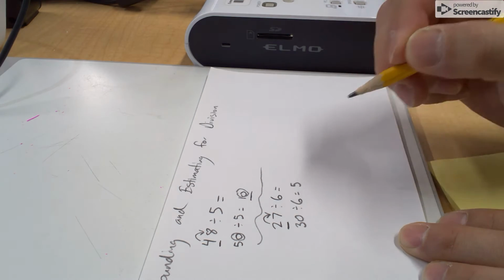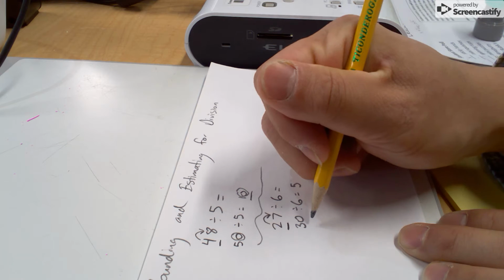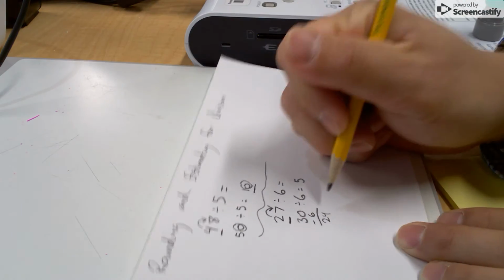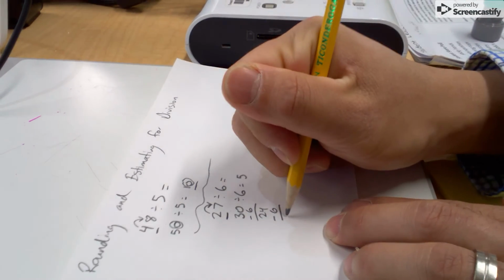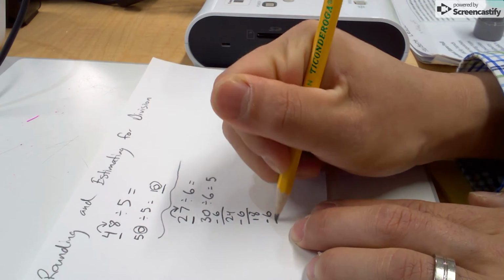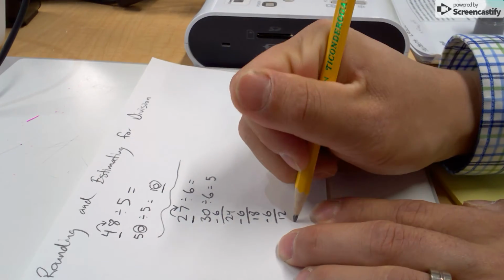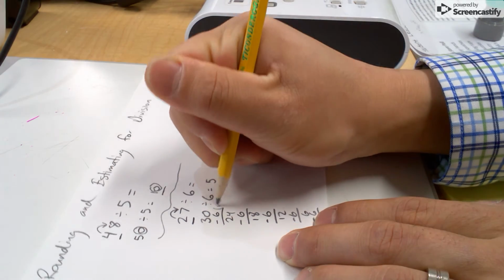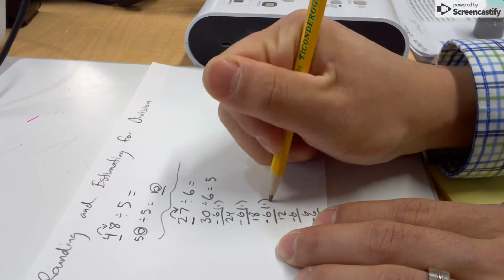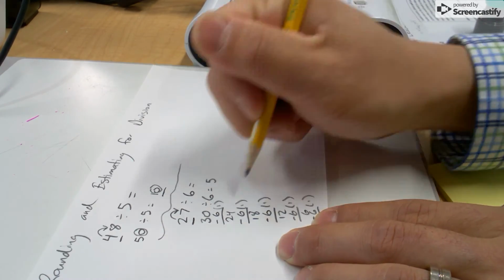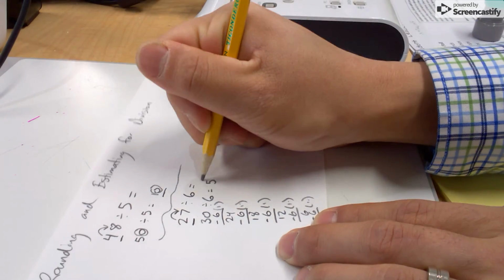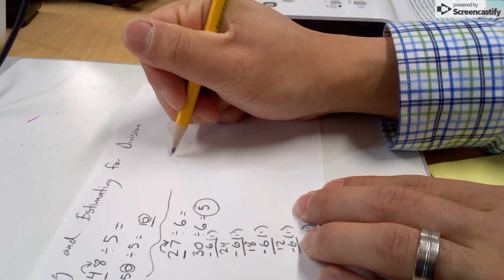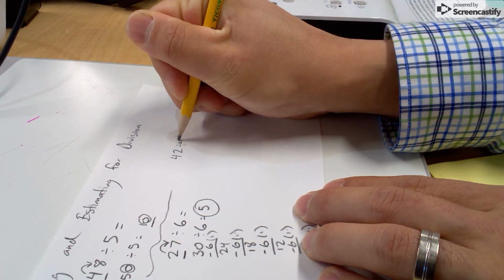To find this, if they were unsure about their multiplication fact, they once again could use the strategy from yesterday of repeated subtraction. They can subtract 6. That would give them 24. Subtract 6, which is going to give them 18. Subtract 6, which will give them 12. Subtract 6, which will give them 6. And then one last one. And remember, next to each 6, how many 6s are there? There's 1 in each. They would add that up. There's 1, 2, 3, 4, 5. Same as right here.